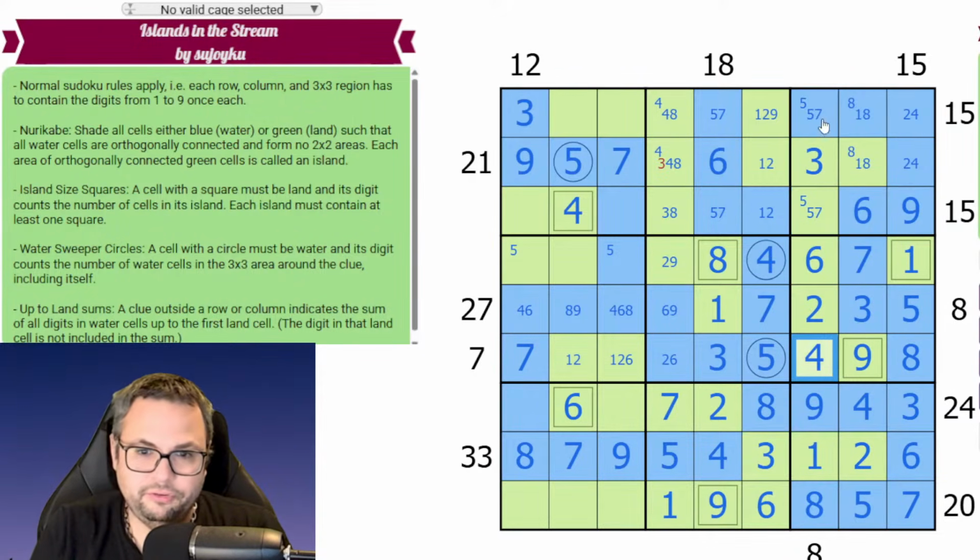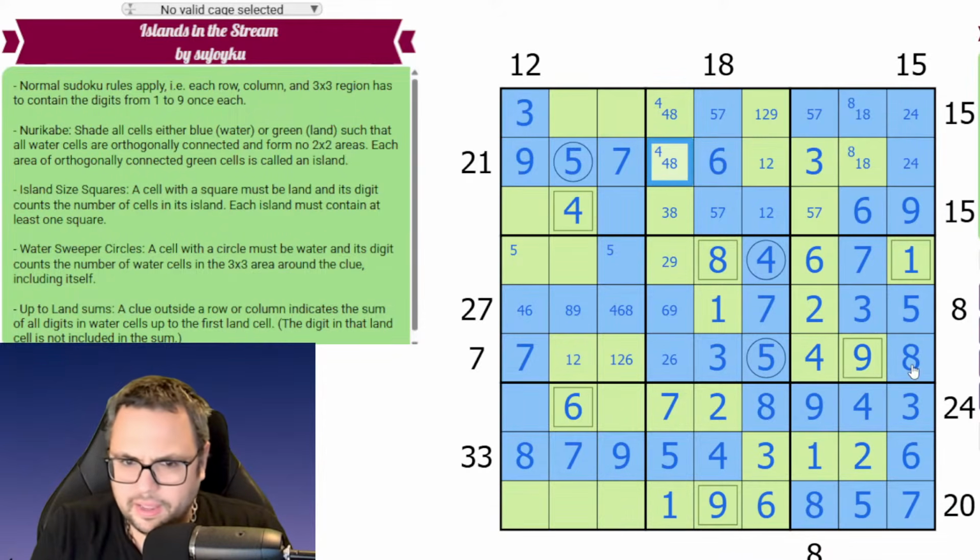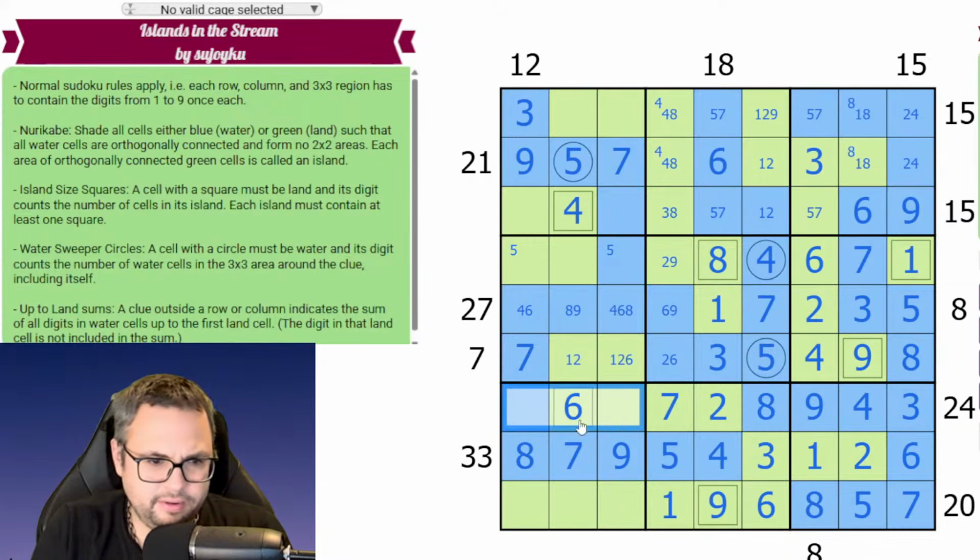Especially explaining it to someone who is dyslexic and sometimes can't read longer messages very well. Okay, that's a 5, 7 pair. I'm not too psyched about that. Okay, this row.